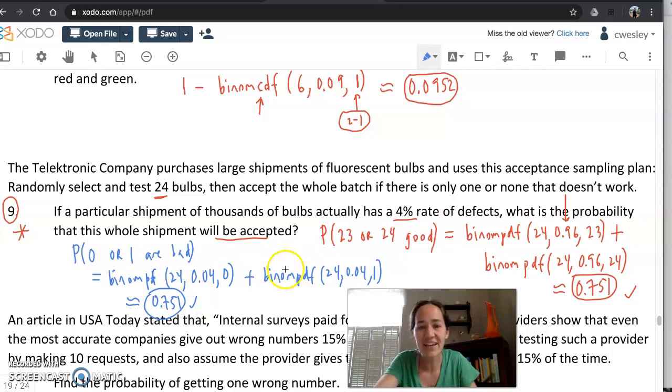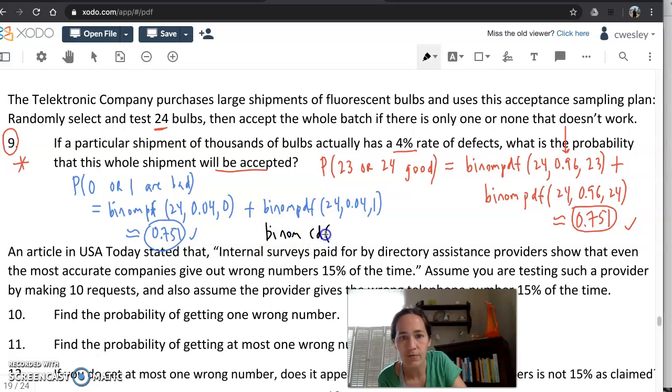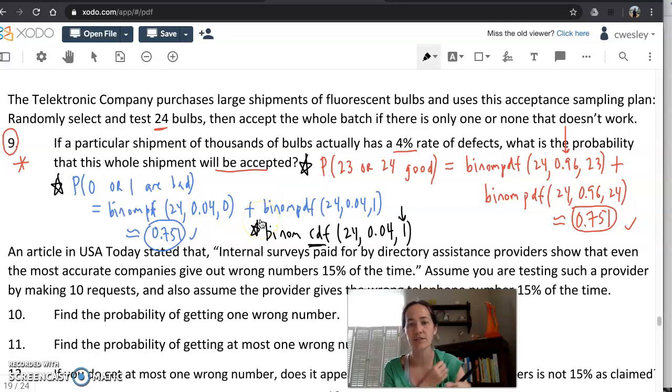And then in case we needed it, and we really don't, a third way that you could show it, out of many ways, this could also be a binom CDF. So this is one way, this is a second way, this is actually a third way. A cumulative distribution function for 24. Probability of them being defective is a 4% chance, and then putting a 1 there. If you go CDF and you put a 1 here, it does what we did in blue a bit quicker because it'll add up the 0 case to the 1 case. So for this one, you should be able to check and get the exact same thing, 0.751. So 3 different ways to all arrive at the same conclusion.